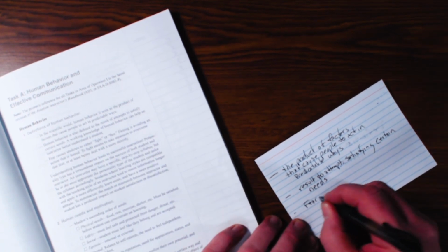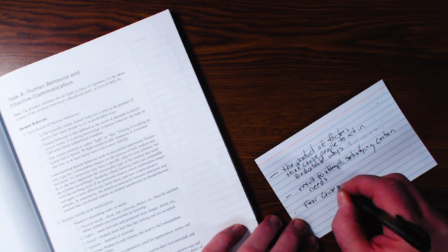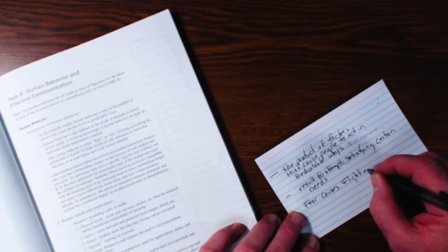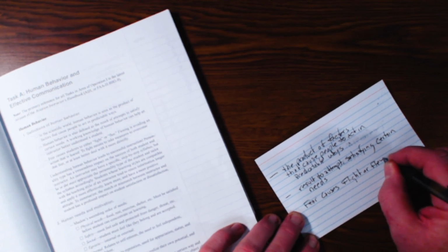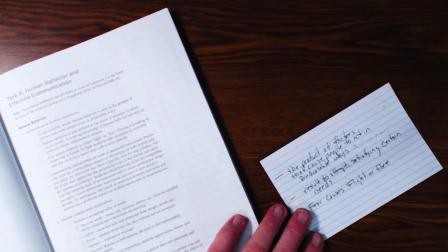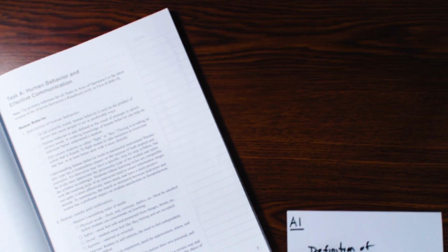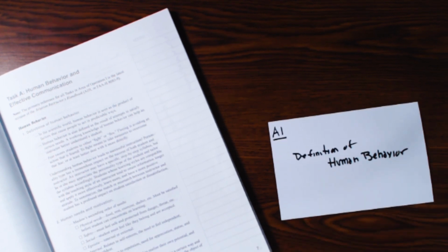So that's written on there. You can also write that fear causes fight or flee. Fear causes fight or flee. So right out of the gate, we have task A, number 1, definitions of human behavior. What are the answers on the backside? Boom, we have the answers, okay?